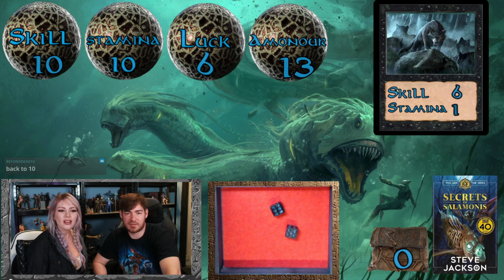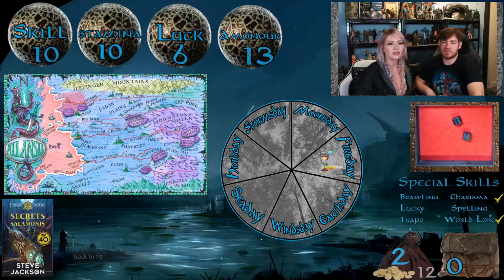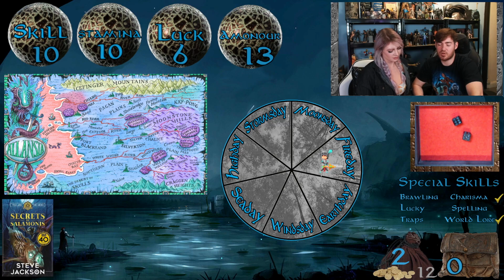We got 12 Sala coins, as long as you can use a combination. Yeah, you can. It's worth 10 gold coins. Okay, 1 gold coin. Okay, let's do that then. So we've got 2 Sala coins left. That's it. Yeah. I hope we get some gold soon.